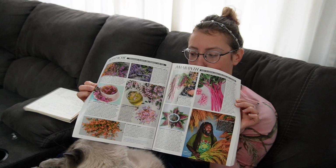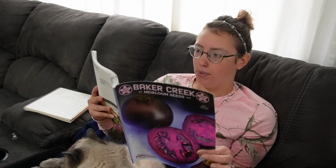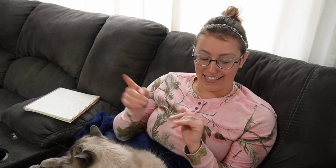With that being said, I got the first Baker Creek catalog in the mail, and I opened it up, and because it goes in alphabetical order, the very first page was, I think, Agastache. I'm not saying that this crop is not useful or helpful, because it is, but it's just a perfect example of something that I would probably purchase to try because it's for tea. I love tea. And that runs the risk of me mislabeling it. Are the seeds even going to germinate? Where am I going to put it? I don't want to add too many new things to the garden when I should be focusing on things that I already know how to grow. And so I opened it up to that first page and I just felt this overwhelming sense of don't even bother. And I closed it and I set it down and I haven't opened it since just now.